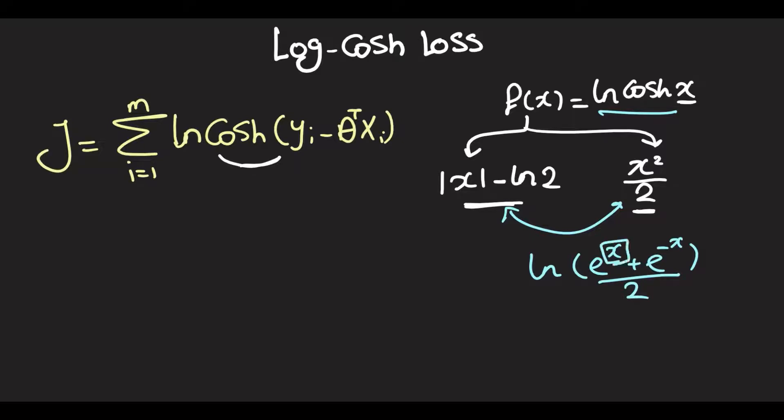Now, if we put x as a very large number, then this is going to be 0, and we can break this down as the natural log of e to the power of x minus the natural log of 2, and that's going to give us x. If we put x as a very large number but negative this time, then this one is going to die, this one is going to live. And since it's negative, then this negative is going to cancel out with the negative inside of the x, and you're still going to get x minus the natural log of 2. So in the end, if you're approaching a large number that's positive or negative, then you get absolute x minus the natural log of 2.